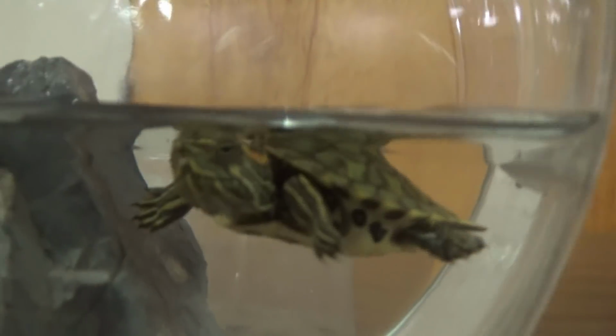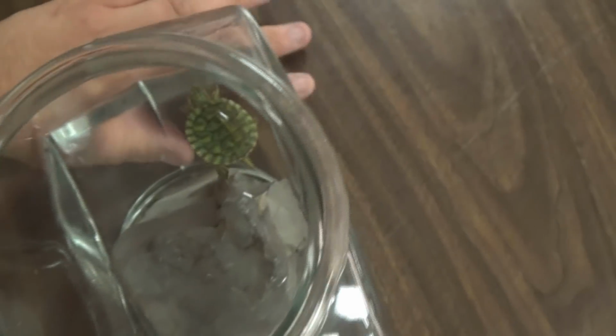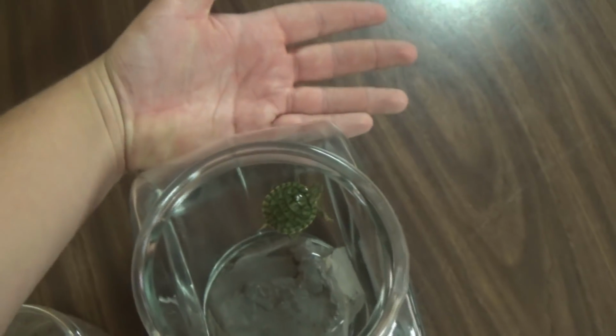Okay, so today we're going to be going over and setting up a basic turtle aquarium. This is our little guy right here. He's a tiny little red-eared slider, a hatchling. He is just barely, I don't know if you can see here against my hand, just an itty-bitty thing, maybe a little bit bigger than a quarter.